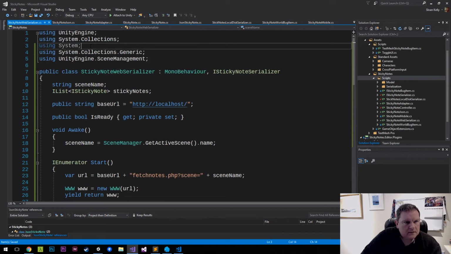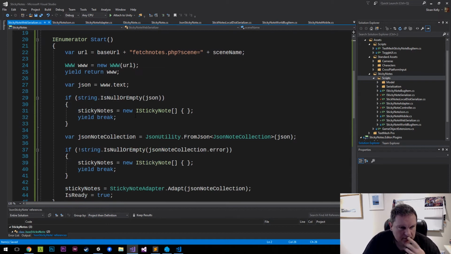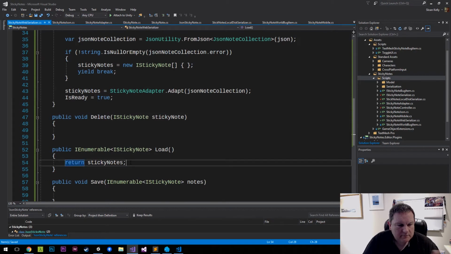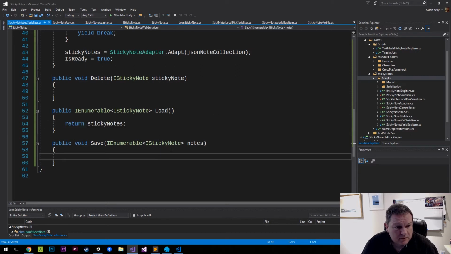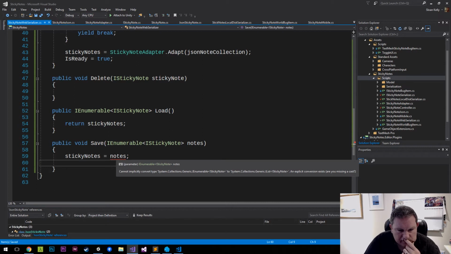Okay, get rid of System. So we load everything in on the start, and then we cache those values, and then we load them out there. Now, when we save it, we should say sticky notes equals notes, because we're saving that value back out, but that's an enumerable.